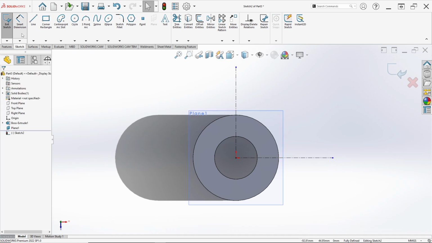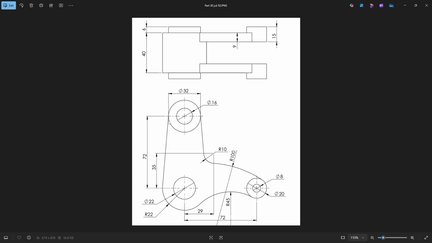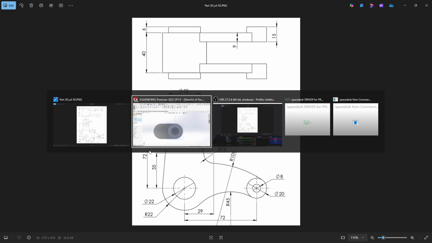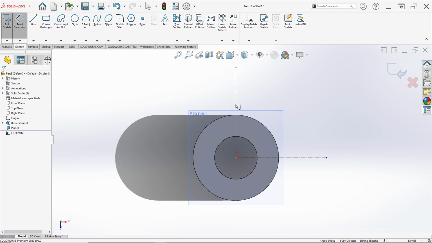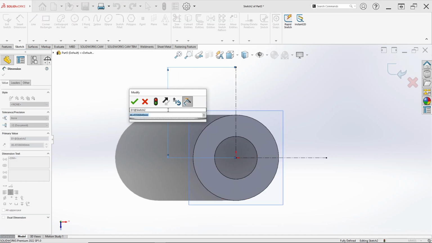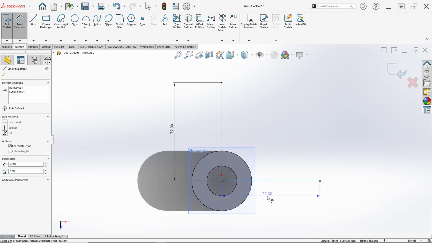Ensure it is horizontal, select the center line and click make equal, because we can see the distance of each hole is 72 and 72. So we make this center line equal. The distance here is 72 millimeter, so automatically this center line is 72 millimeter too.